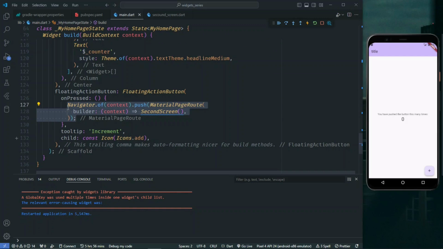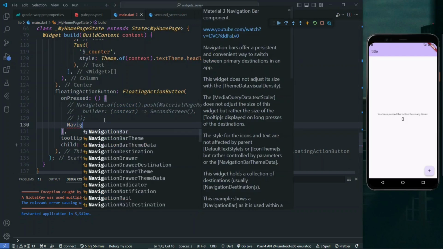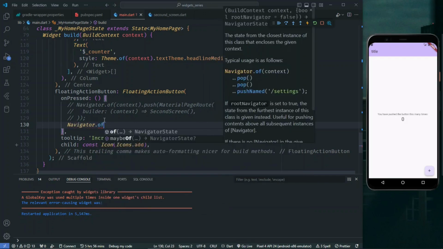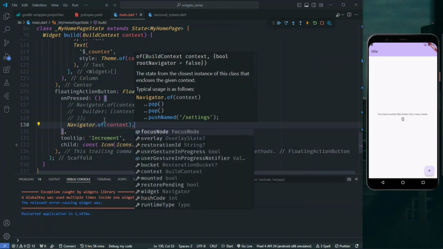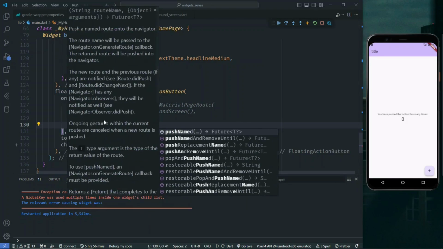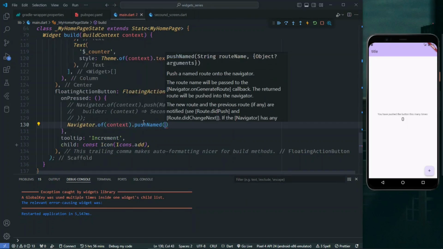When you use named navigation, instead of that, you could use the Navigator class again, .of(context). This time, you use pushNamed, and then you provide a name for this route.